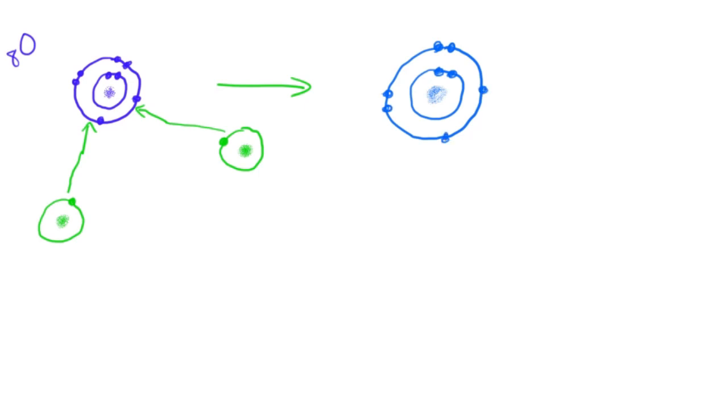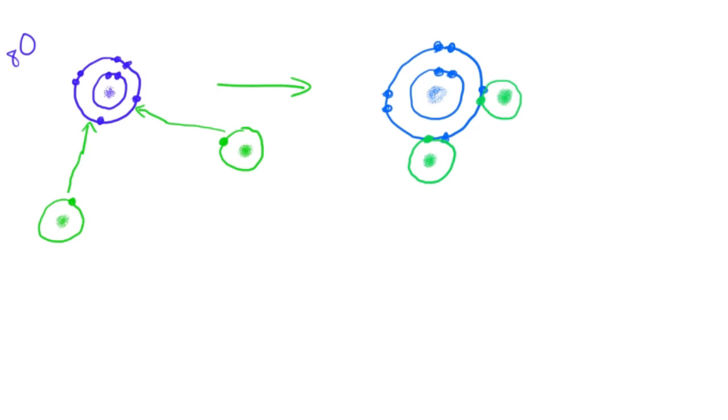And then if we draw in our hydrogens, we will have one hydrogen that goes here and one hydrogen that goes over here. And those hydrogens are both going to share one electron with the oxygen. Now, if we look at what the two things that we wanted to happen is, we wanted all of the unpaired electrons to end up paired, which is the case here, and we want to fill up the valence shell.